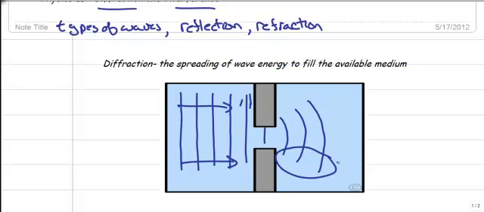So a couple of questions to ask. What happens if we change the wavelength? What if the wavelength was shorter in between these? What happens if we change the opening? Make it shorter or a whole lot bigger here? What happens if instead of an opening, we put a barrier in here? What happens behind the barrier? So let's take a look at some of those examples.